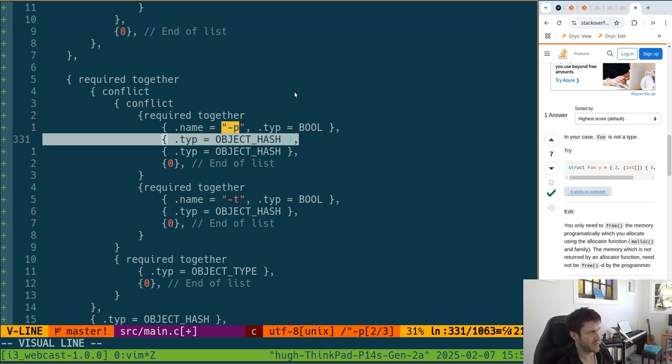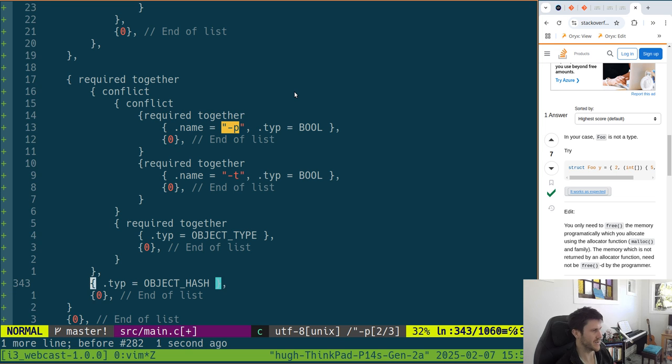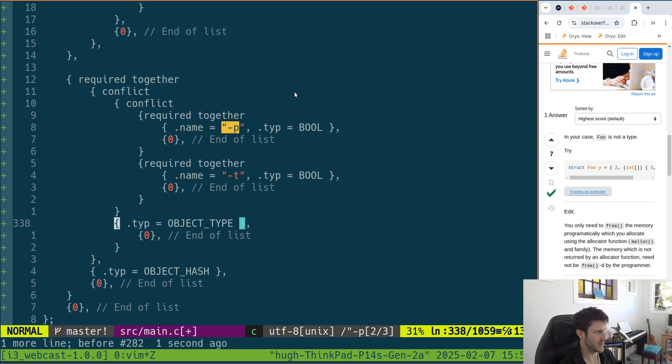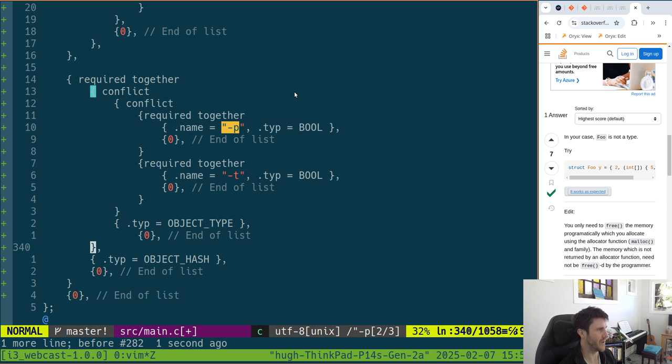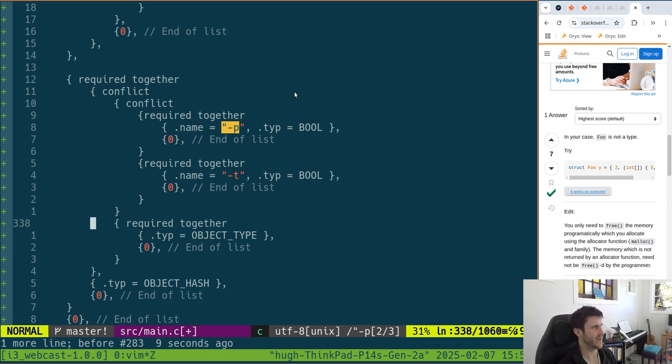And so that means the hash one is only needed in that one place. And so the required together doesn't really make sense here. So we could probably just get rid of that. And yeah, we do actually need that, because what is that saying?